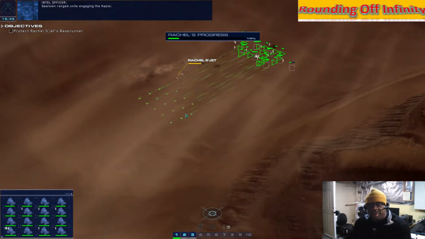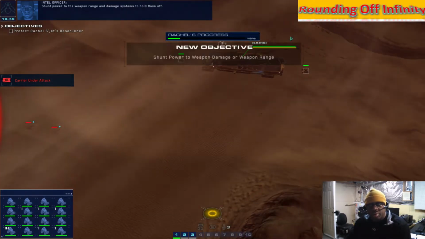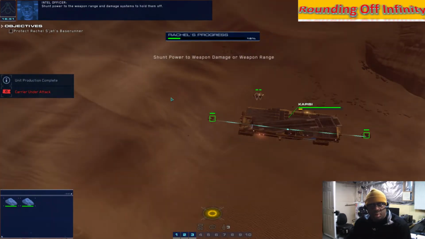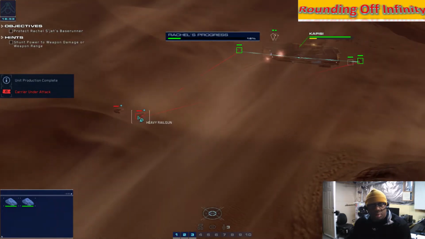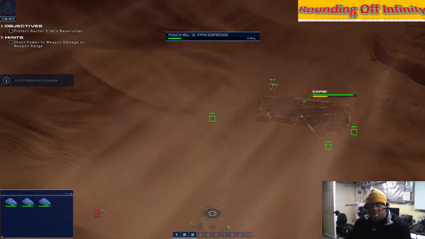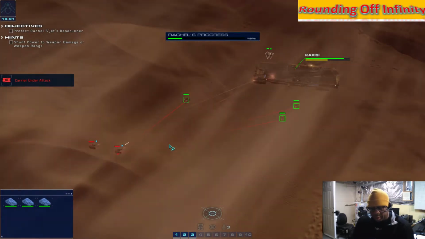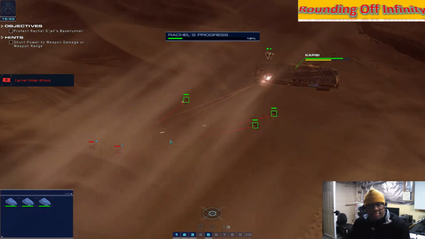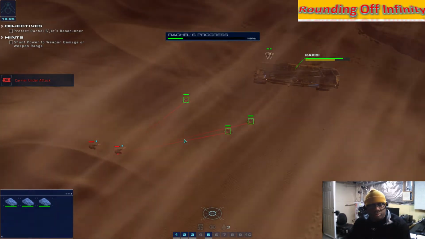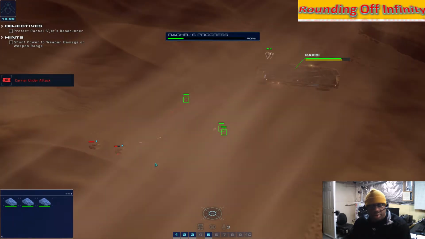No, LAVs, I need you to... Ranged units engaging the Capisi. Shunt power to the weapon range and damage systems to hold them off. Armored assault operational. On target. Alright, so let's assign them to Group Control 5. Why are these guys not doing any damage? Okay, they're getting there.